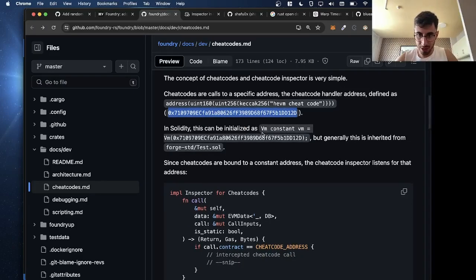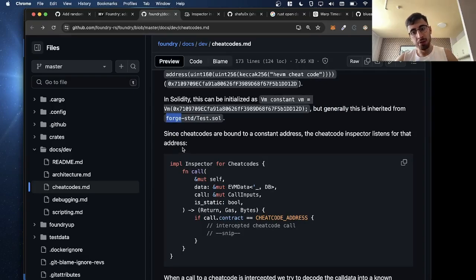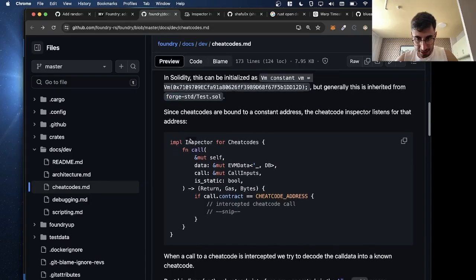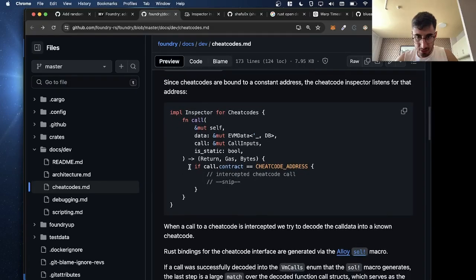When you use a VM, it's actually calling into that address. The utilities can be initialized as a VM constant, but generally this is inherited from Forge. Since cheat codes are bound to a constant address, the cheat code inspector listens for that address.